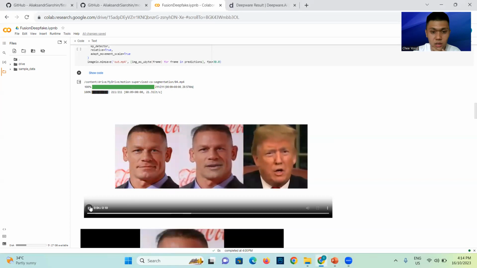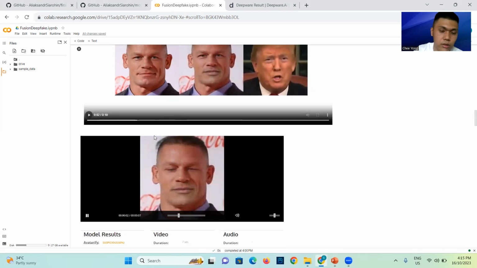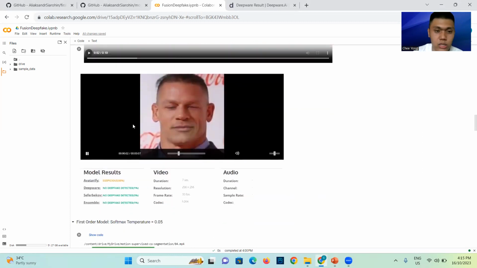As everyone can see, the John Cena movement is very jelly-like, very smooth, too smooth. And when I download it and throw it into the detection model, you can find that it doesn't pass the FIT3183 detection model detection. Suspicious. 60% probability that it is a fake video.